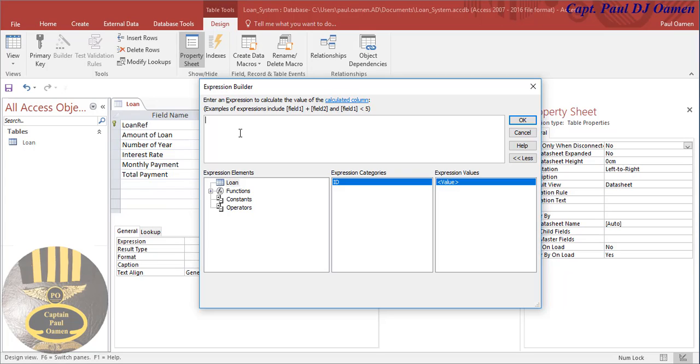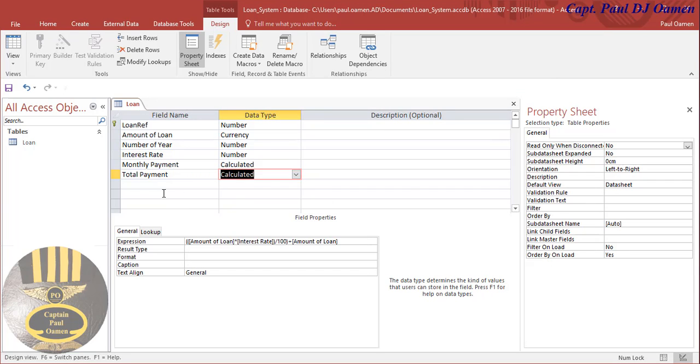So that's going to be amount, enter square bracket, the amount of loan, not payment, amount of loan, close that, multiply that by interest rate, close that, and let's divide it by 100 plus the amount, this very one, grab it, copy and paste that here, and let's click on OK. There we go. So I have that taken care of as well.